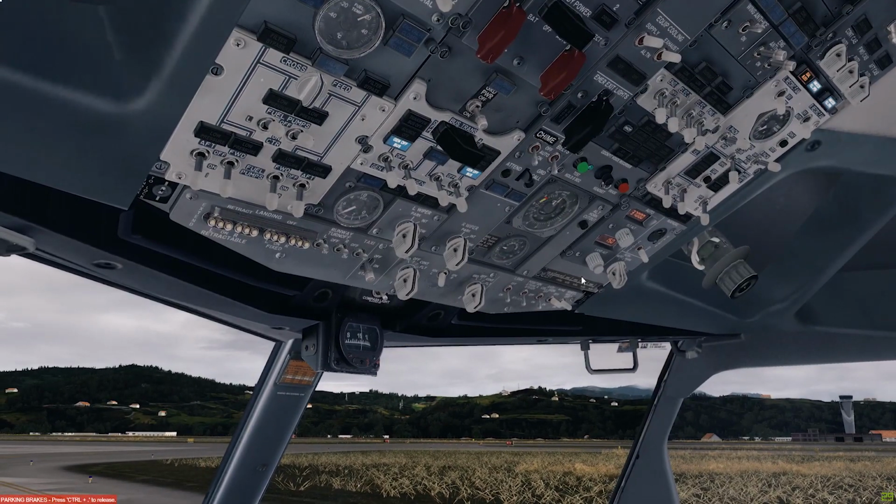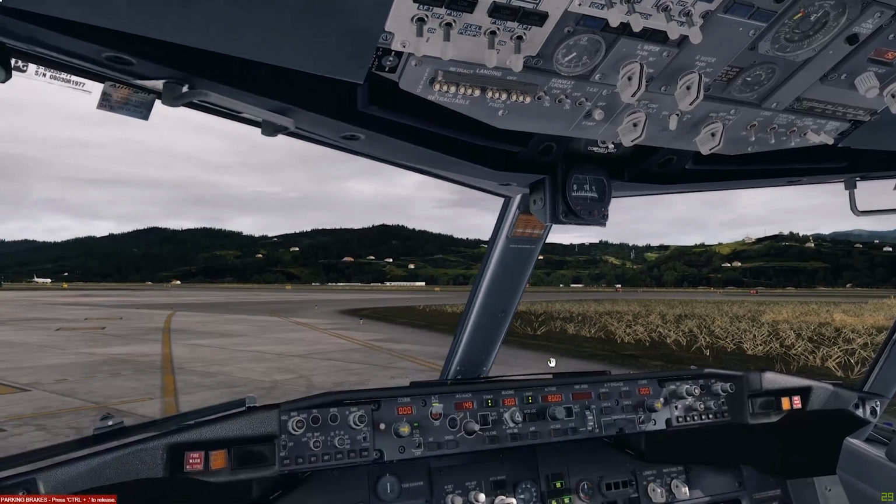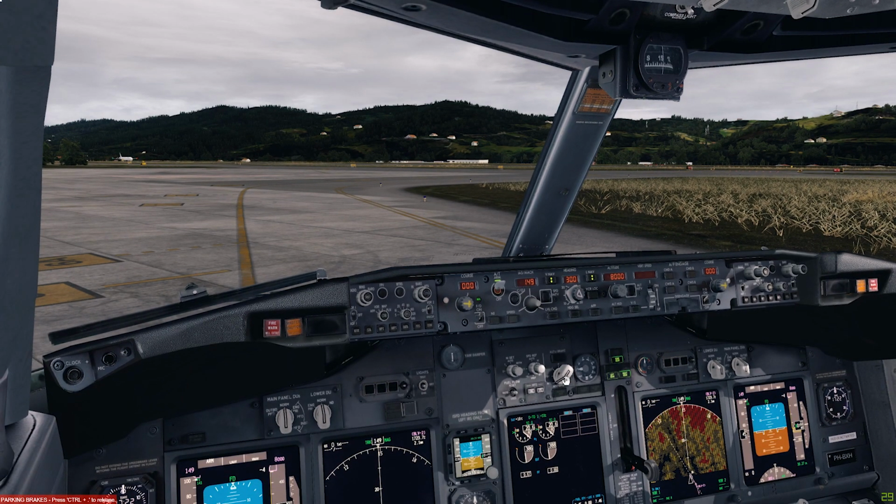So parking brake is set. Let's run through the checklist. Generators are on. Packs are auto, and we can go to auto. And the isolation valve there. And APU to off. Gonna switch the start switches to continuous. Probe heat to on, anti-ice is not needed. Recall switch is checked. Takeoff brake, RTO, engine start levers, idle detent, flight controls.